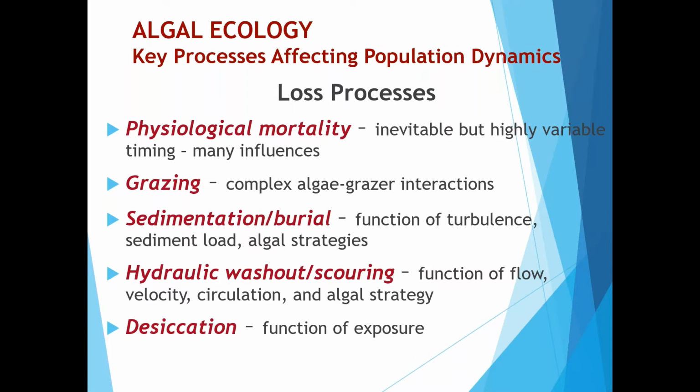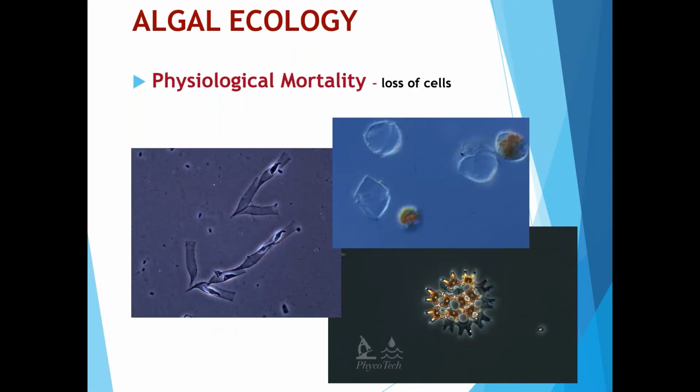Grazing, really complex interactions with grazing. Sedimentation or burial, so hydraulic washout and scouring. This is especially important in man-made systems and reservoirs. And desiccation. Turns out you can actually use desiccation to preserve things for long-term archival purposes in herbariums. So you can tell when a population is beginning to senesce.